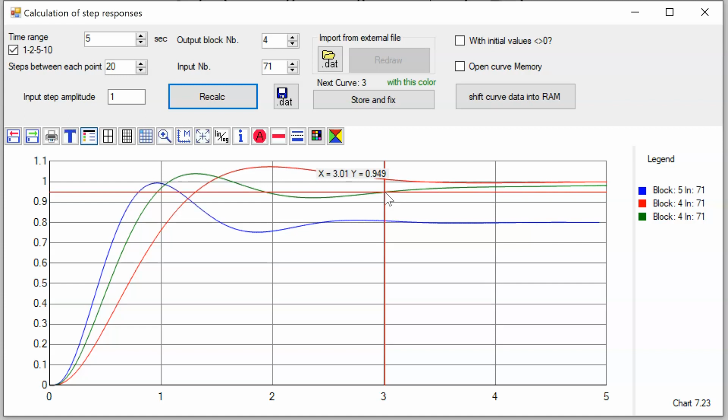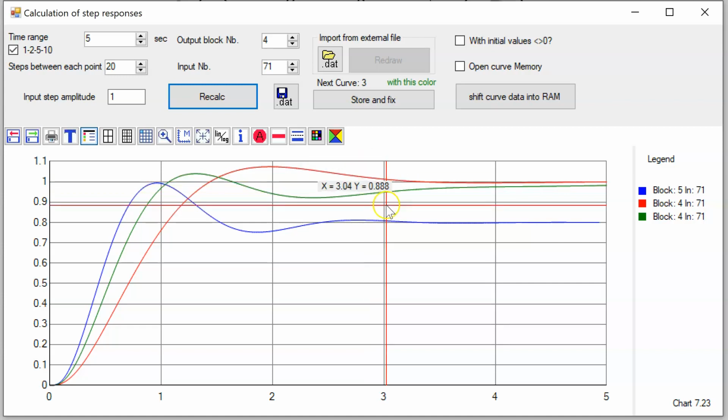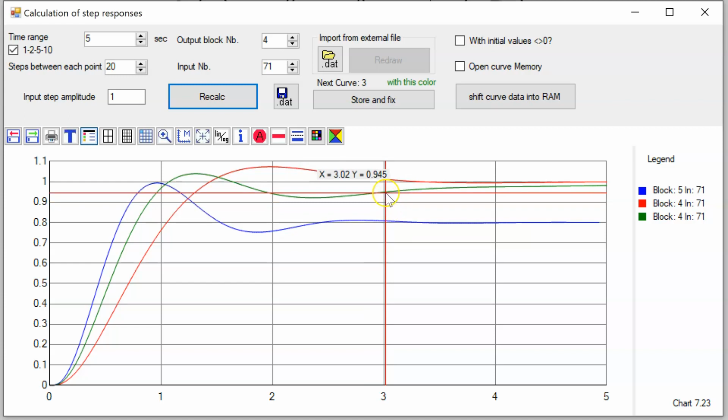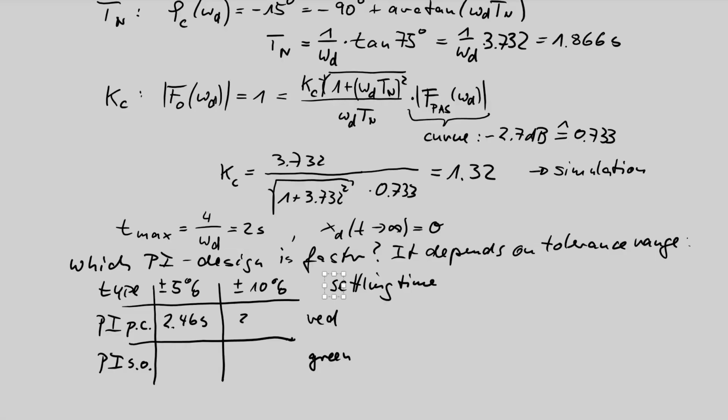Now, the left number here is the time, and the right number is the y value. So this is the 5% settling time of the green curve, 3 seconds.